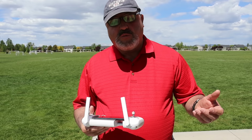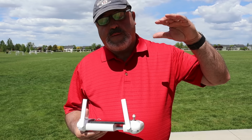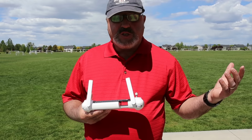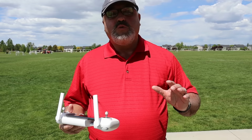As I get more confidence in the drone, we'll fly it out a little further and maybe get a better shot at the video quality. One of the concerns that I saw was that you didn't quite have a flat horizon with the gimbal. It is a windy day today. I did calibrate the gimbal yesterday, so maybe we'll do that gimbal calibration again and give that a shot. We'll give it the benefit of the doubt there, and we'll see how that goes.